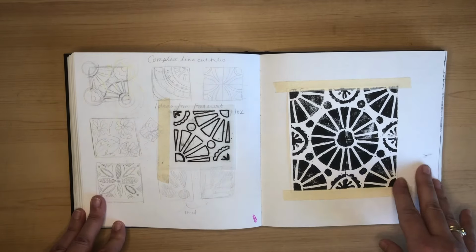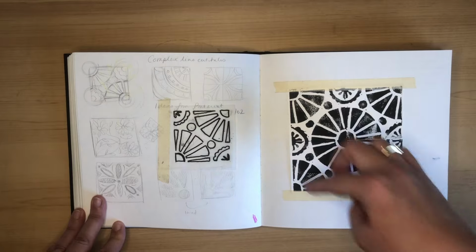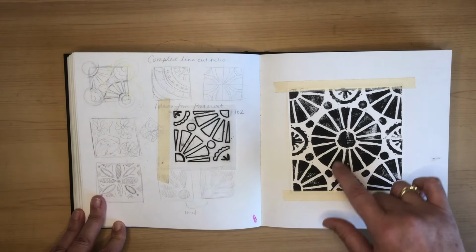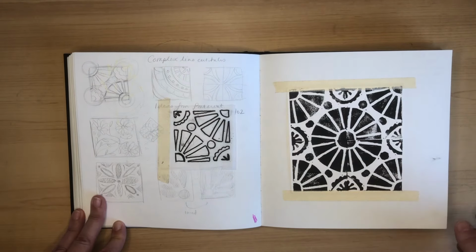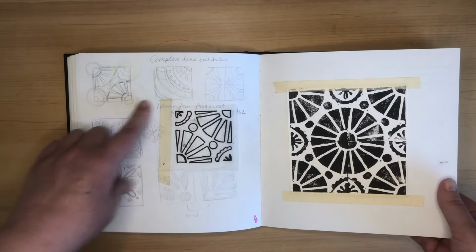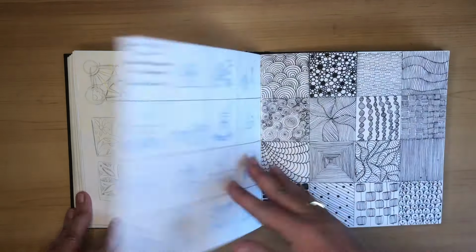This is another lino cut, and it's a complex tile, so that when you tile it, it makes up a bigger pattern. I'm not actually good enough at the lino cut part of it to make the pattern look good in the end, but I did enjoy doing it. It was a lot of fun trying to think up a model and then trying to cut the tile to make it do the right thing.